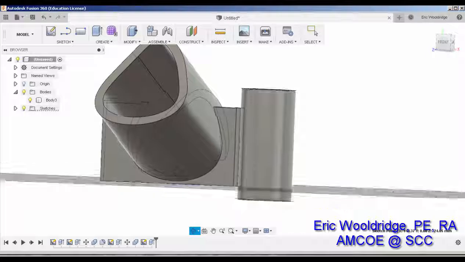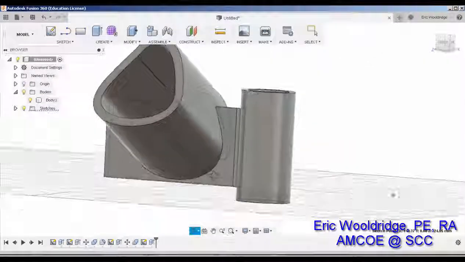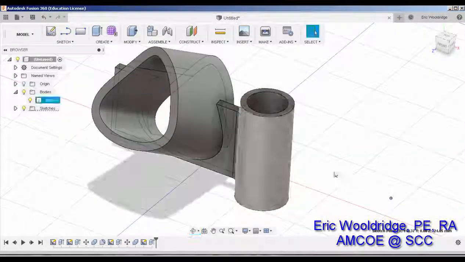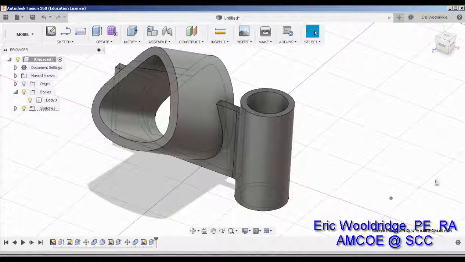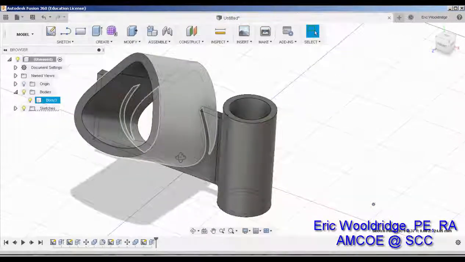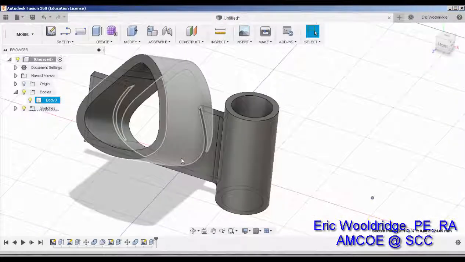Pretty awesome, and it also helps you avoid a lot of complex interactions that can sometimes get in the way of complex geometry. So by using the simple technique of sketching it over on the side and then using the move tool to put it in place, I've made my life a lot easier in terms of application.